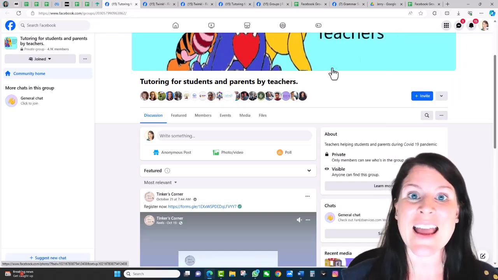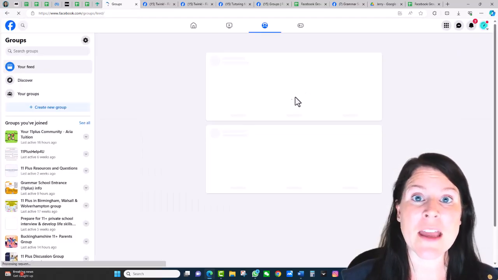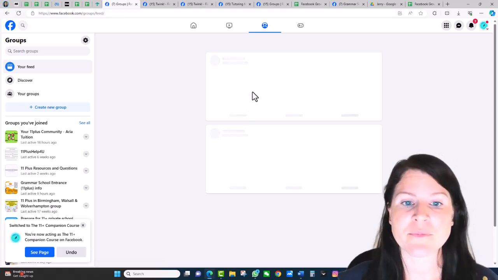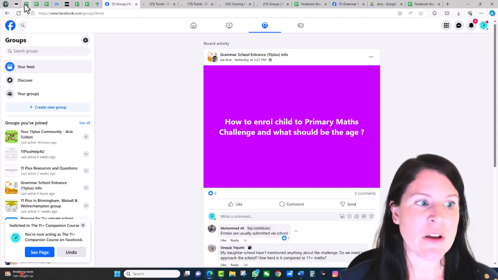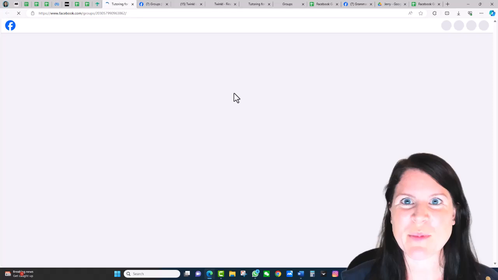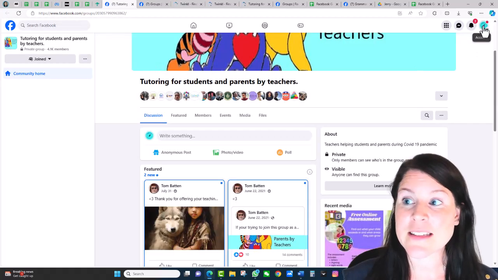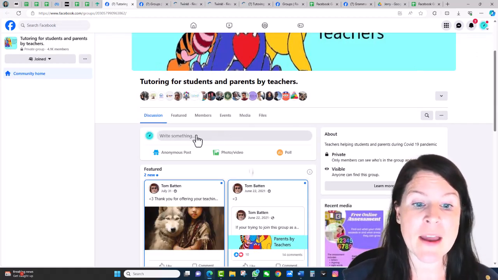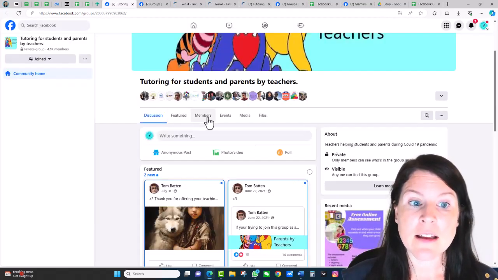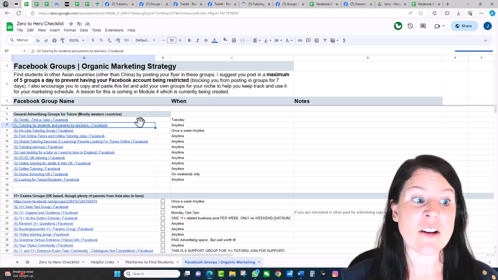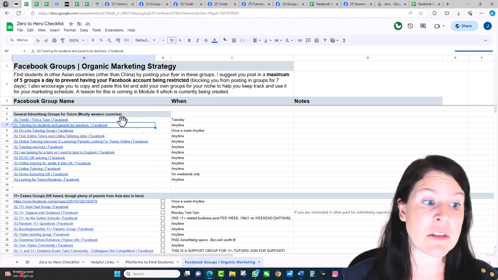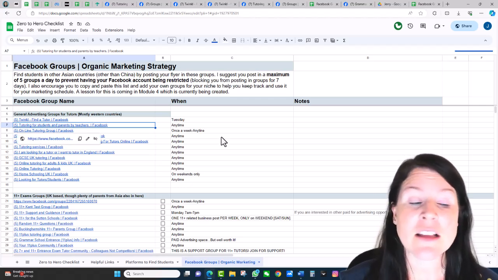So whenever I can do my page, I want to post from my page, because then people will actually be able to go back to my page. So if I post in this one, okay, I need to just go back there again because I swapped profiles. Okay, here we go. I can see I'm posting on behalf of my page. I can write and share my copy and my creative here. Okay, and so I just do that on each day of the week. I'm just clicking in the group, copy and creative, clicking on the group, copy and creative. And I do that throughout the week.